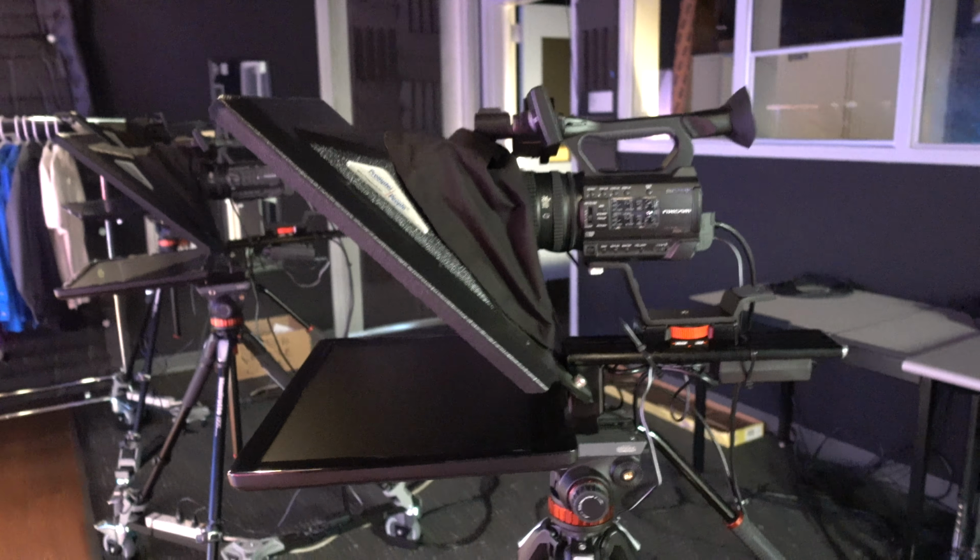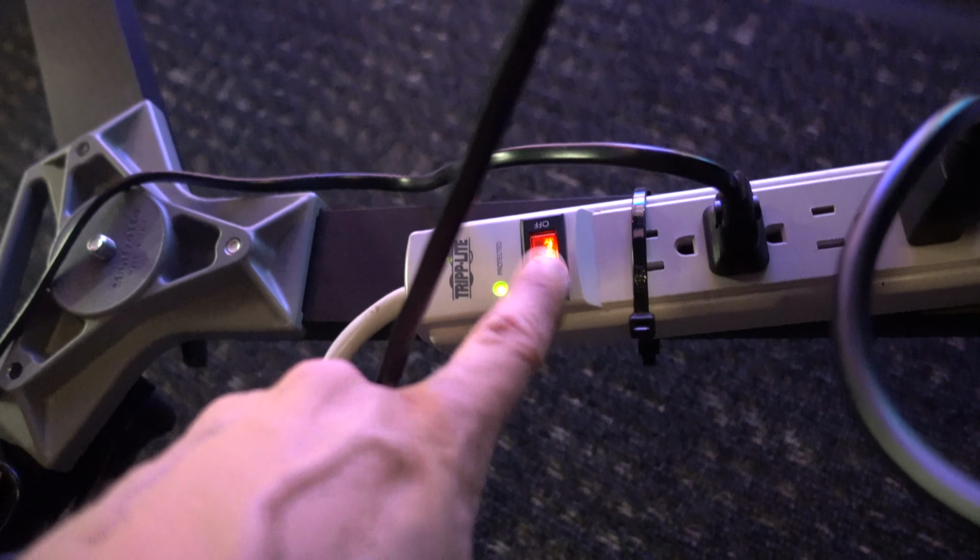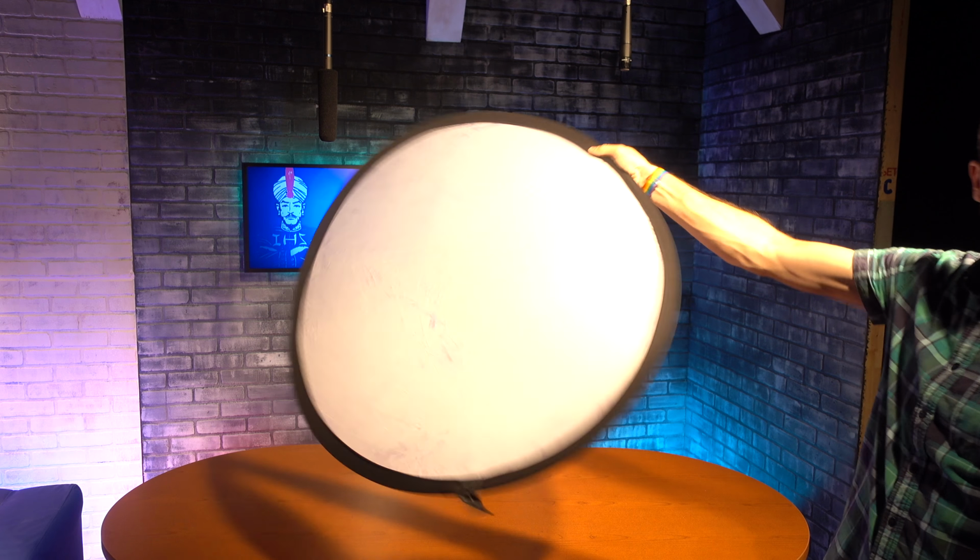There are 3 cameras. Each camera has a teleprompter. Turn each of them on. 1, 2, 3. I always try to make sure, oh my god, this is not like the most flattering light in this situation. Right now I look pretty orange because these are warm tungsten lights, not what I would have chosen. To help make it look better on screen, we always make sure that each camera is white balanced and set exactly the same. Got this guy, stool, and then basically each camera uses this white disc as a reference point for what white should look like under this lighting, and that gets rid of the orange and yellow tint.